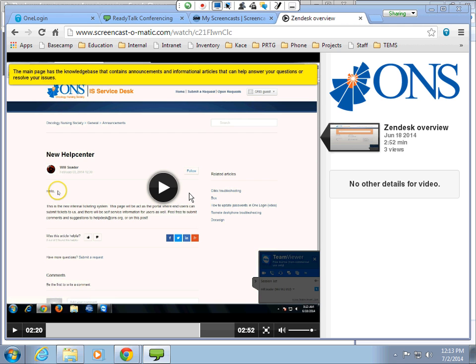When a member emails customer.service@ons.org, it creates a ticket in Zendesk. Oh, okay. The IS department uses both external and internal Zendesk. They are integrated together for us because tickets are sent back and forth. But for most people here, for internal staff, this is the only one you really need to know.